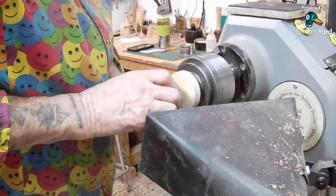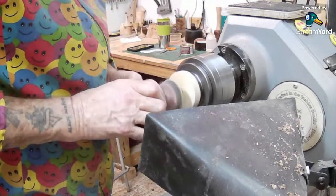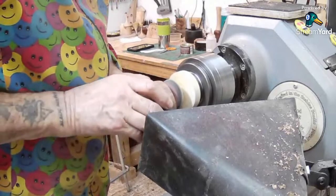You can feel when the grit's done its work. When it's all going right down to 1,000 grit, then you burnish it off, and then you can wax it after that.